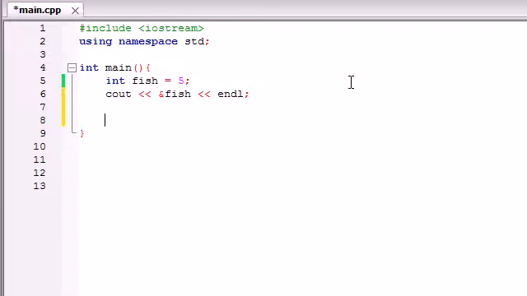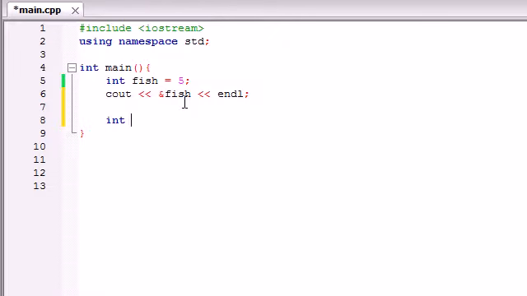Now you're saying, alright, well, you just went over address operators. I thought you were going to go over something called pointers. Well, let's get into that right now. A pointer, like I said, is a special type of variable that points to a memory address. In other words, a pointer is a variable that contains a memory address as a value. So let me show you guys how to make a pointer. In order to make a pointer, write the type of data you're going to be pointing to. So we're going to make a pointer that points to an int value, or in other words, an int variable. So this is going to be an int pointer.